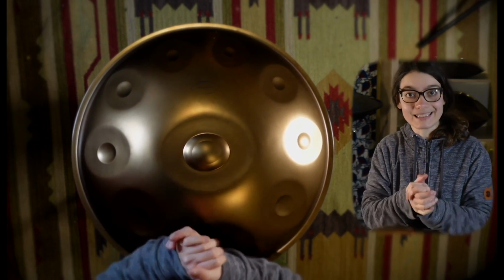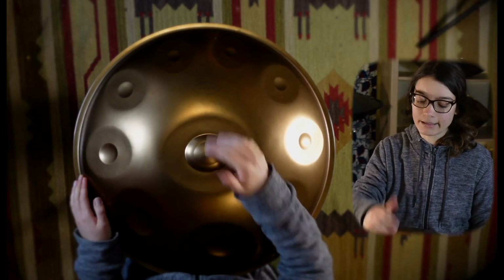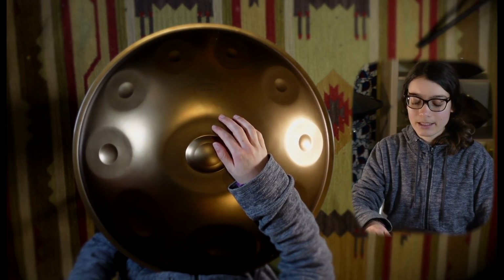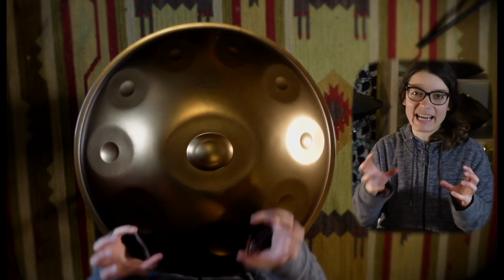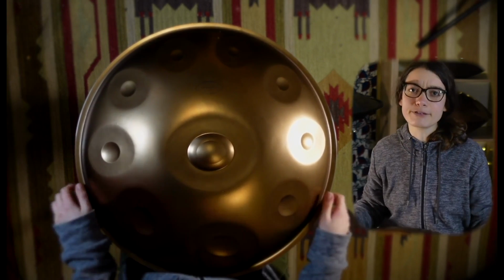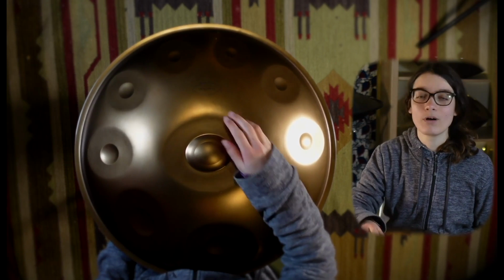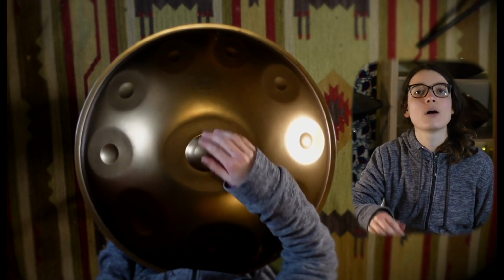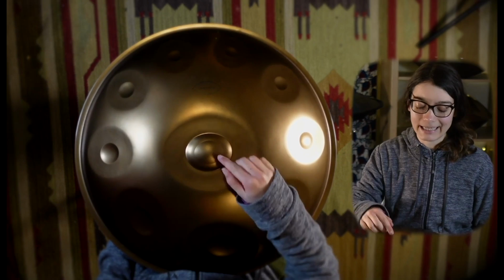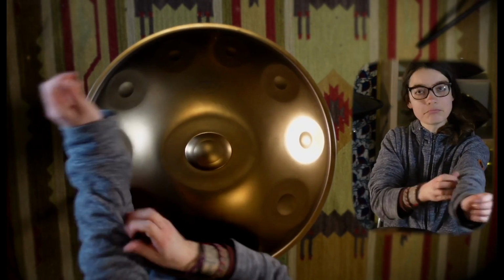So we're counting to 6 every time the beat loops, and we're playing ding on the 1 and then ding on the and of the 2, and that's what gives it this really badass kind of offbeat funky vibe. 1 and 2 and 1 and 2 and. On the and I'm muting the ding, and you can do that in whatever way you like.